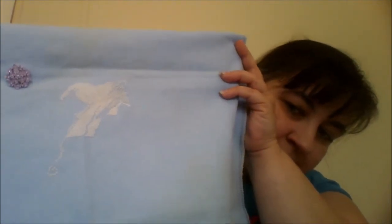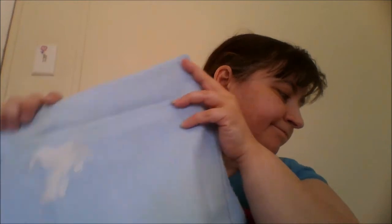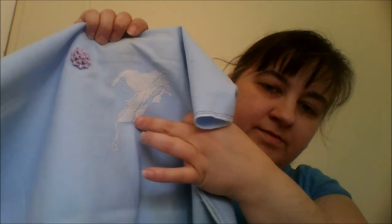The next one was the Bluebell Fairy, which it looks like. I haven't worked a ton on her. I've done a little tiny bit, but not much. Too much fabric. That's where she sits right now. As far as I can tell, I've just done a little bit more of the white down here.